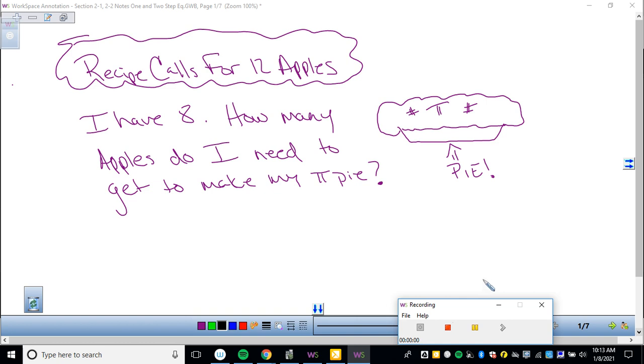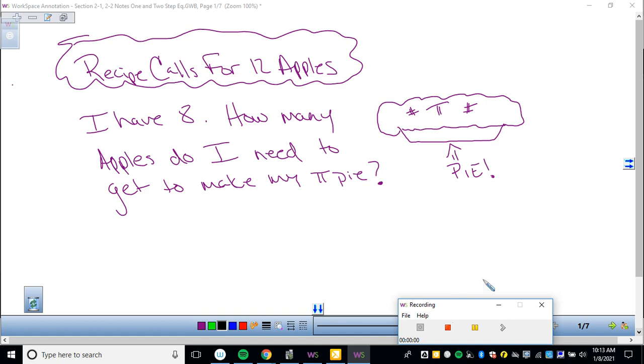Okay, so before we start, we want to get an idea of what algebra is. Everyone says the word algebra, but I don't know that people really understand what it's doing. So, for example, let's say we had to make an apple pie. Let's call it the apple pie pie. See the pie? Pie pie.